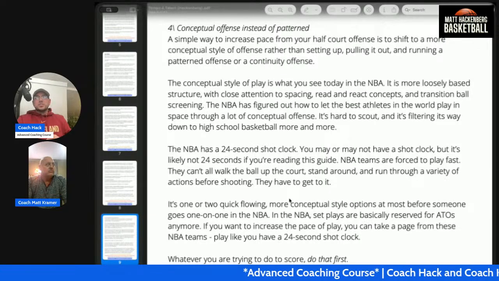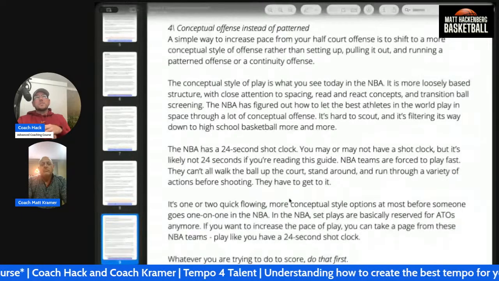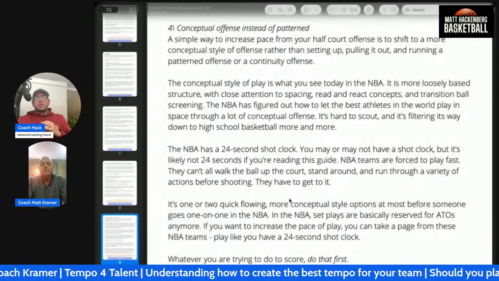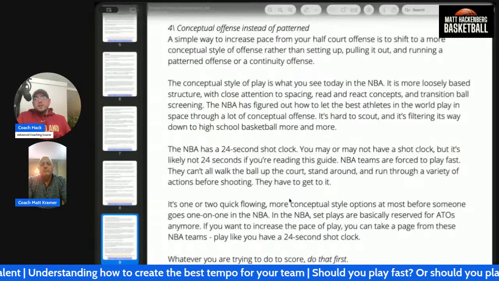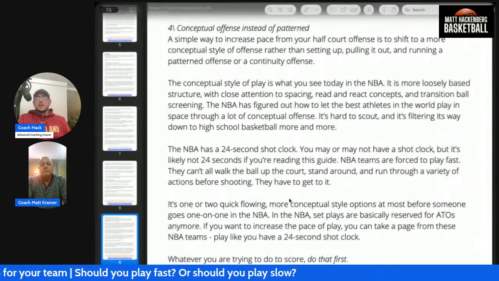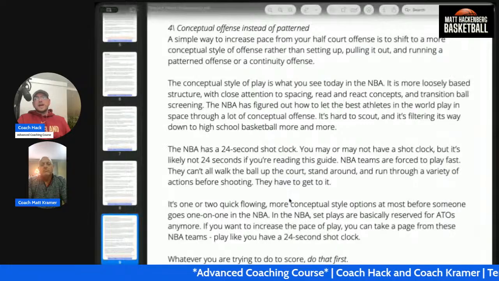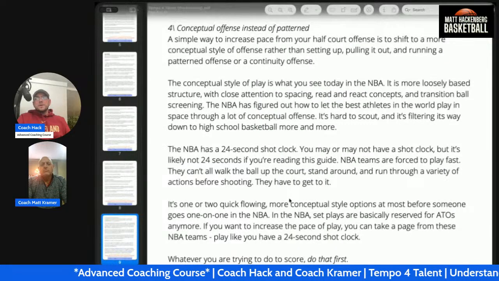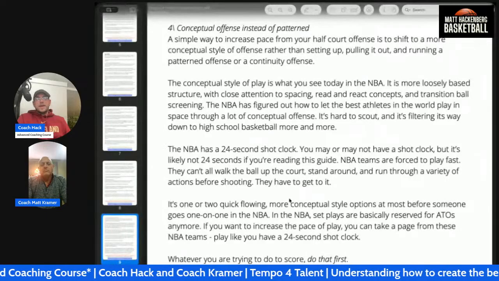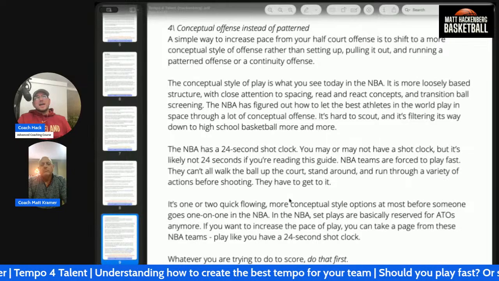I've got to have my 2 on the block, and I've got to have my 5 on the elbow, and I've got to have my point guard make the entry pass here. All of that just slows down the style of play. And you're seeing this in the NBA where all the teams are playing at a very fast pace. A lot of it is based off of a 5-out transition where they've got some secondary options to flow directly into. It's a lot of pistols and 21 series options, which are all a conceptual style of basketball. They're not walking the ball up, getting to an alignment, making an entry pass and exploring all that. They're playing out of transition as quickly and as seamlessly as possible.